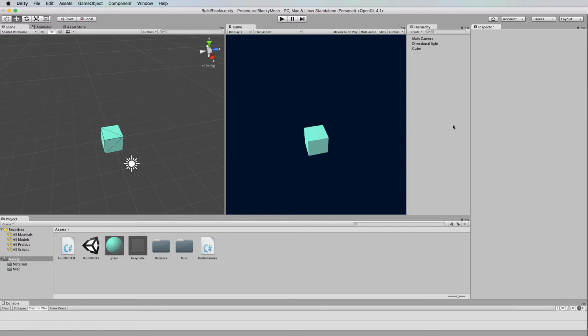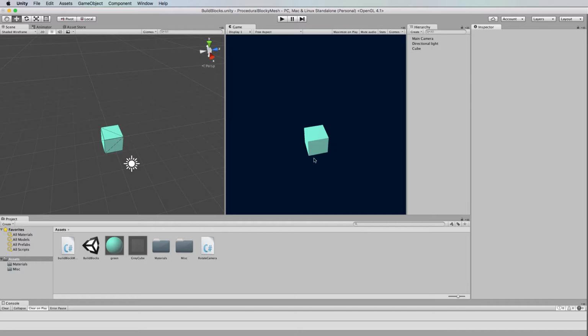Because with all those single blocks in the other ones, and if you've been following along, you'll have noticed there's tremendous lag the bigger you create your chunks of land. But to do it properly, you need to do it procedurally. Now, the issue with a procedural blocky mesh is that it's not like a landscape where there's really only one vertex and you're lifting it up or down. You're actually adding a block onto an existing mesh, which is extruding it out of the surface. So you're creating vertices at the same time, not just manipulating them like you do with the terrain tool in Unity. So let's get started.